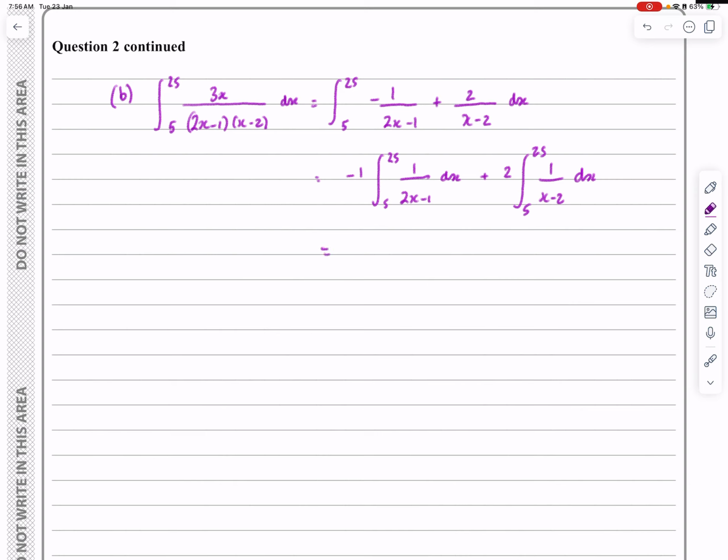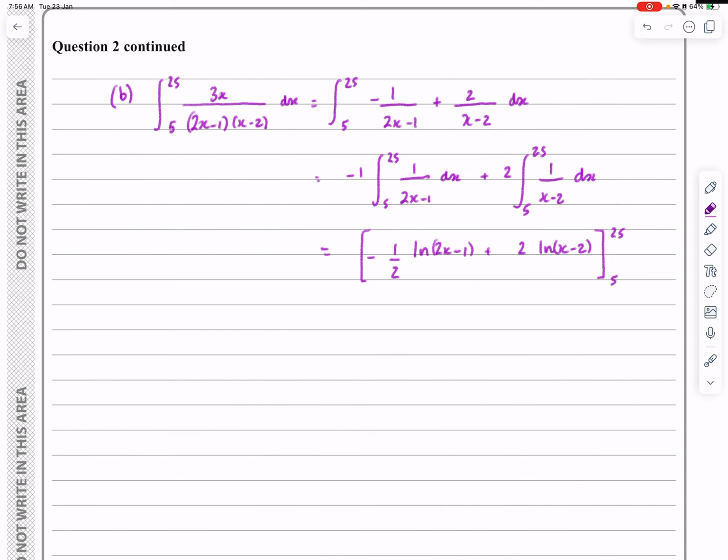for some people then. So if I'm integrating the first one, I've got log 2x minus 1, but then because of the 2, I've got a half log 2x minus 1. Once I've done that, I can put the minus back in. If I do the other part, I've got plus log x minus 2. No issues with that at all. Log x minus 2, 1 over x minus 2 is just log x minus 2. And again now, we can put the 2 back in there, and that's going to be between 25 and 5.